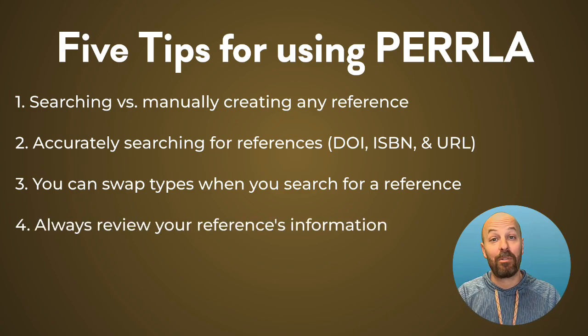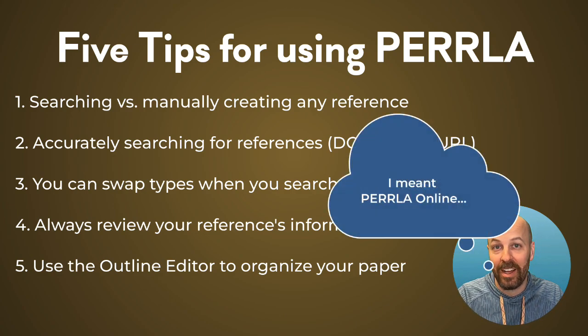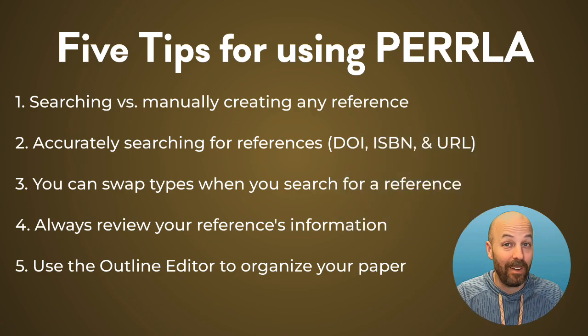4th, we talked about reviewing the information for your references. Although we try really hard to make sure that information is correct, it's good to take just a second to make sure that it looks exactly the way you want it to look. And last, we touched on the Outline Editor. This is a great tool when you're really nervous about a paper, or you really just need to pull your ideas together in a way that makes sense. So, next time you're tackling your paper in PERRLA Online, take these tips with you, and hopefully it makes the writing process just a little bit easier.